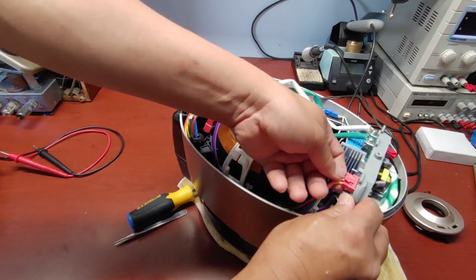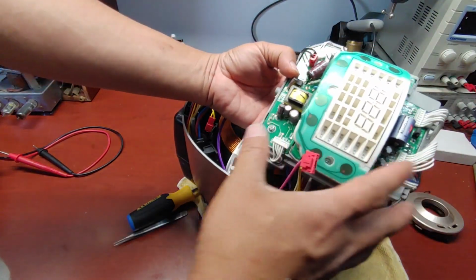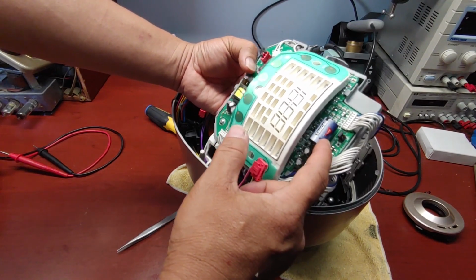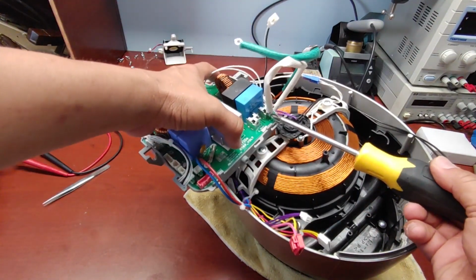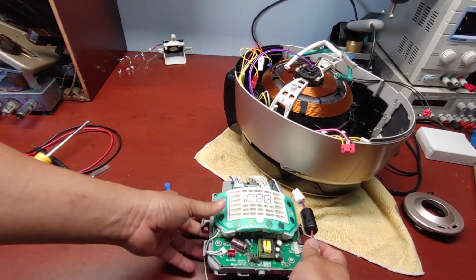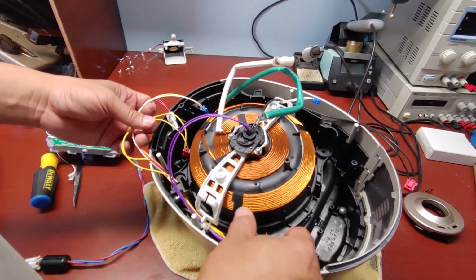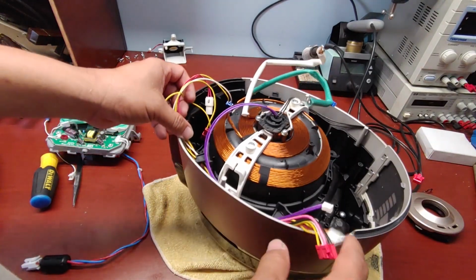Okay, let's try to unplug this one. Many LEDs here, and I think this one is the battery, green. Yep, they've got the whole unit here, the power going here. I will try to look online if they have information for this kind of rice cooker, what type of sensor they use, and what the function of the thing here is.